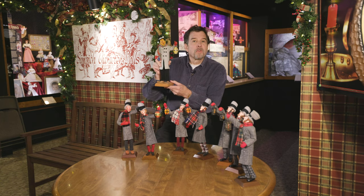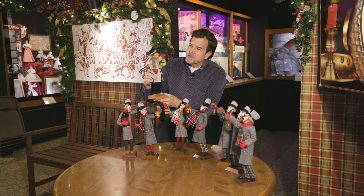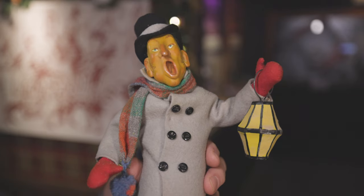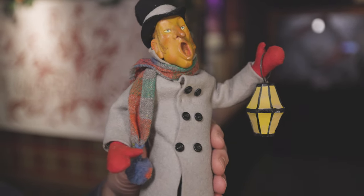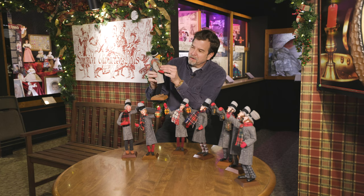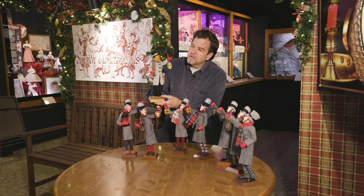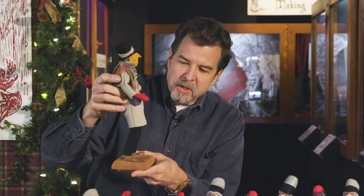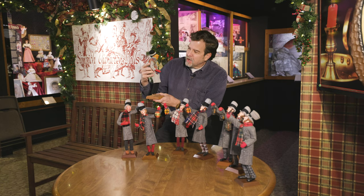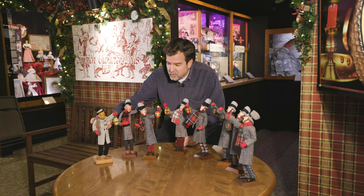This is the very first one — the original Simpich Lanternman that my parents produced in 1952 for my dad's parents. Classic sculpted head; a mold wasn't really made for this. Classic all the way around. He has some discoloration in his face that's happened over the years because of the kind of plastic clay they used. But this was the beginning. Not really a leading man — sort of an Uncle Lanternman maybe — but the leading man was soon to come.